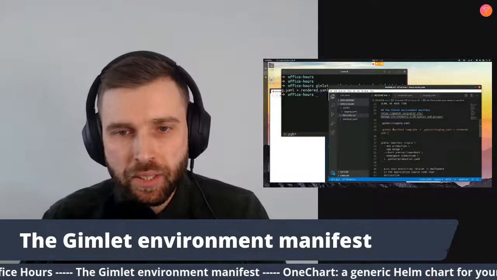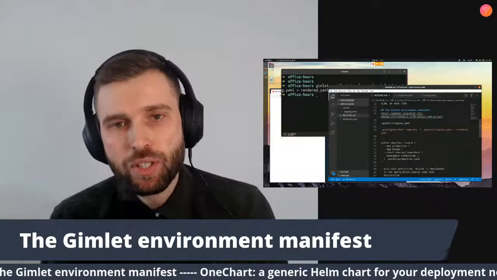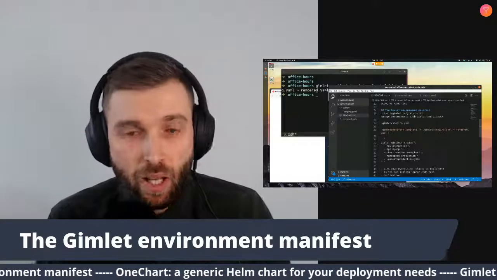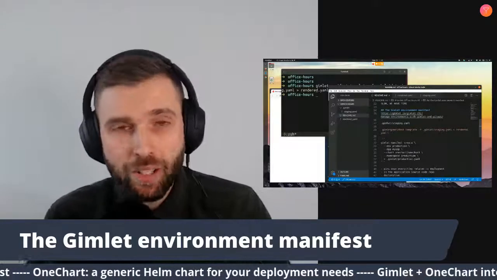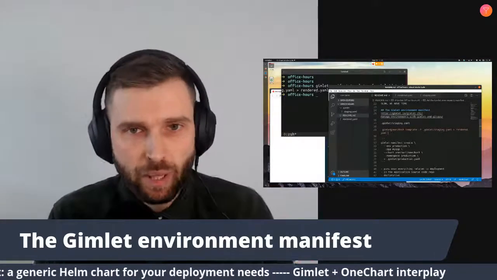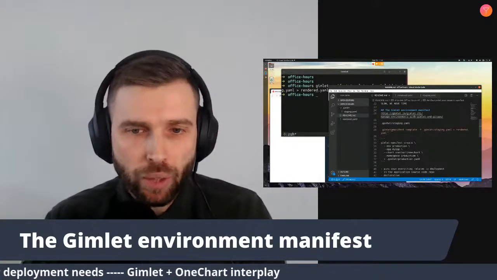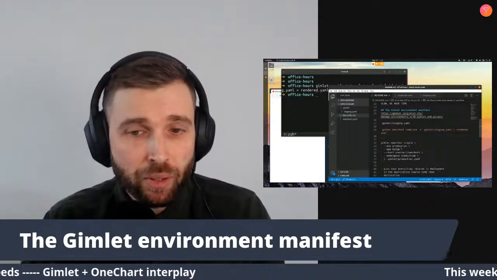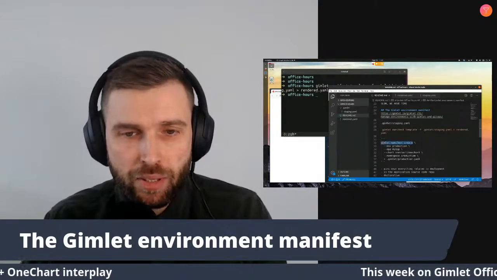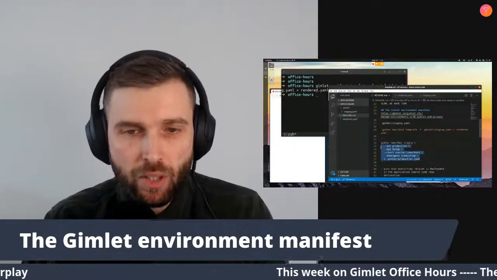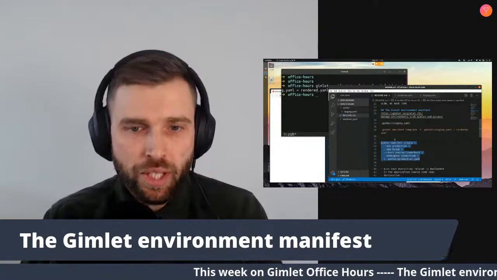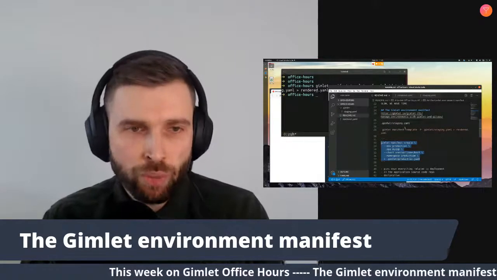So there is the Gimlet manifest format. You have seen that. There is gimlet manifest template, which is a tool to render that manifest, whether you want to just debug or actually use this in your CI, and you can even pipe it into kubectl apply and just fire it off to Kubernetes. There's another subcommand of the gimlet manifest tool, which is create. So you are done with your staging efforts. Now you want to do some production stuff.